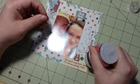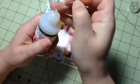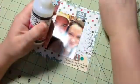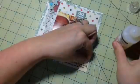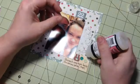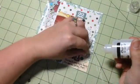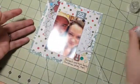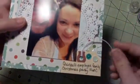And I'm starting to clog up again. Let's see. I'm just about done. So, but I do want to show how it turned out. I'm actually really liking this one compared to the other ones, the way that those other ones have been turning out. Oops. I lost it. There we go. Okay, so that is it. I just put a little cluster up here in this corner, added some sequins there too. Got my number here, and then I just added a few sequins down here in this corner.